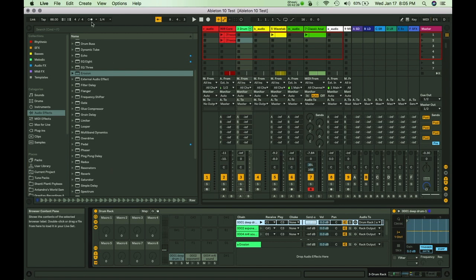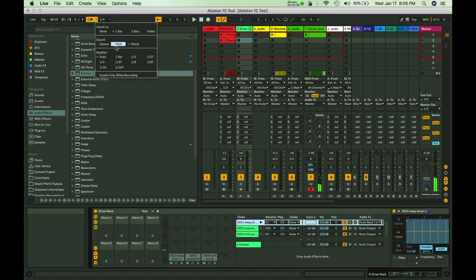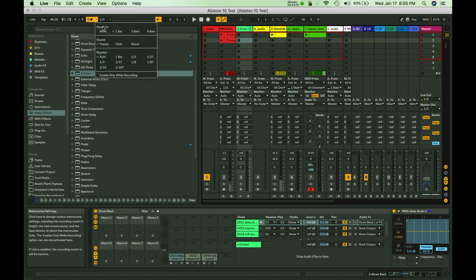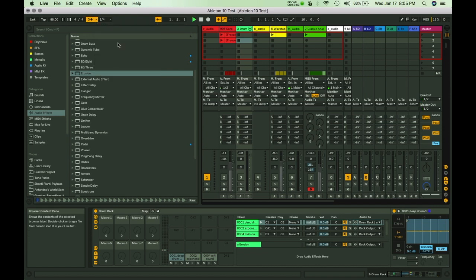They've also added some different sounds to the metronome. If I turn that on, you have your classic sound. Let me mute these for a minute so you can hear. And then you have click, which is great for a more subtle metronome that won't bleed as much when you're recording with a live mic.